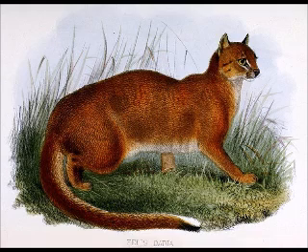Alfred Russell Wallace sent the first known skin and skull of a bay cat from Sarawak to the British Museum of Natural History in 1856. Only seven more skins surfaced in the following decades, but no living individual was caught until 1992. In that year, one was trapped on the Sarawak-Indonesian border and brought to the Sarawak Museum on the verge of death.